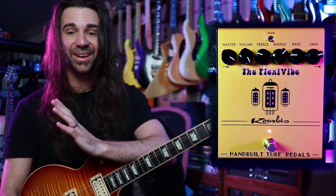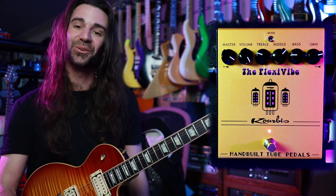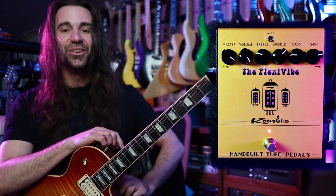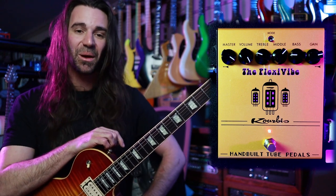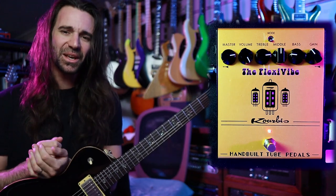This thing sounds like a really cool old modified Marshall, so much so that my Les Paul's going out of tune. So I'm going to switch over to a different guitar. We'll go to my PRS in drop C and then we'll hear this as a pedal platform. Let's see how chunky we can get with this.